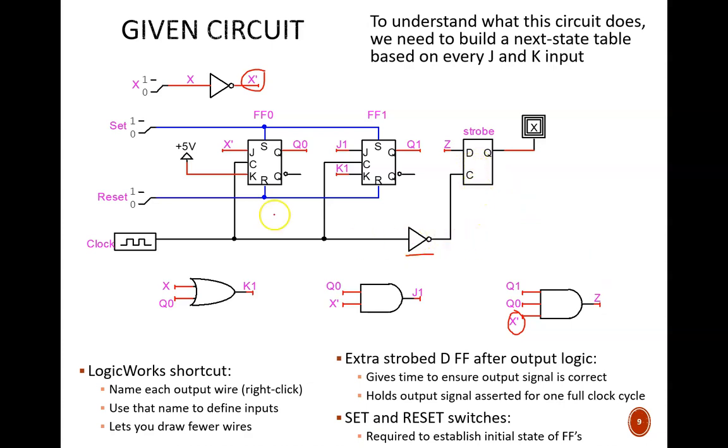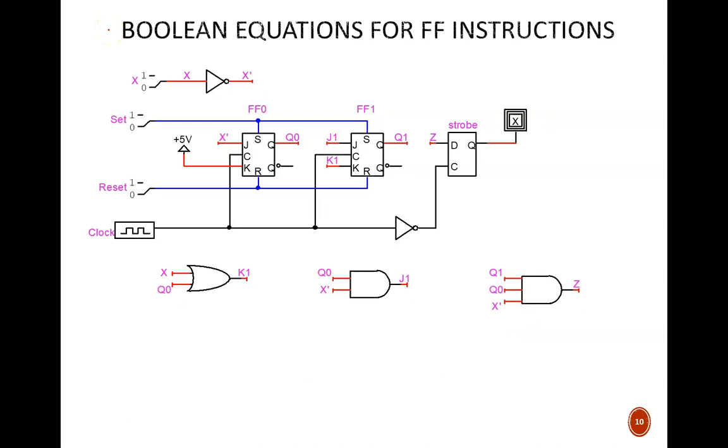The last note regards these asynchronous inputs, SET and RESET. They are part of the flip-flop device symbol, so I must pass some value into them. And they are important. A JK flip-flop needs a starting value. It can't correctly toggle if it doesn't have a starting value. In typical operation, we might reset the flip-flops at the very beginning and then never touch the asynchronous inputs after that. Okay, that was a lot of background information, but now let's get to actually analyzing the states.